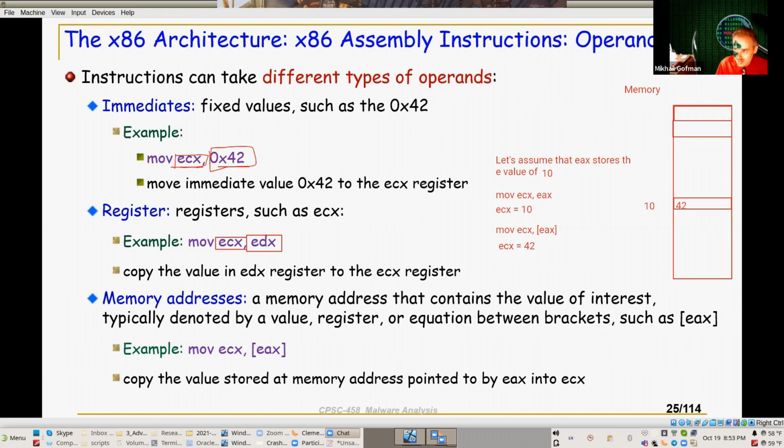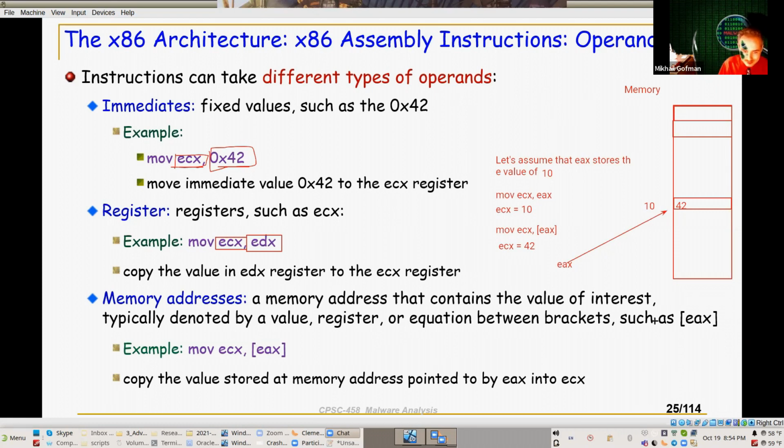Does that make sense? Another way to think about this pictorially is like this. When I put brackets around it, I basically mean this: EAX stores a pointer to this memory location. Does that make sense, folks? And Joseph is correct. Yeah, one is value and one is memory address. Make sense? Is some of that stuff slowly coming back to you? All right, great. So, any questions? Are we clear? All right, great.